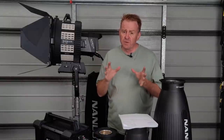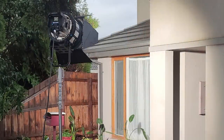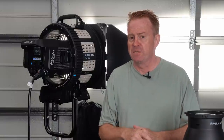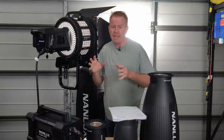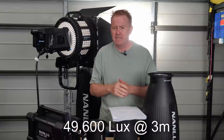Now let's go through some pros. Despite criticising the Fresnel for its size, it has beautiful optics — a very even beam — and I really like the shadow and barn door cuts. I'd say it's probably the second best LED Fresnel I've reviewed in terms of optics; the best is the Felix by a long shot. It spots from 45 degrees all the way down to 11 degrees, and I measured 49,600 lux at 3 metres at 11 degrees — quite substantial.